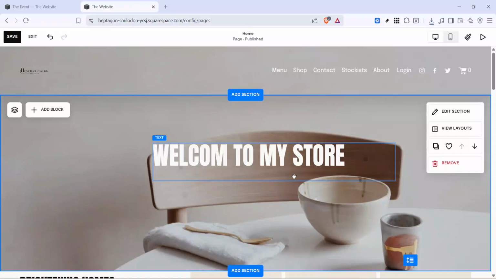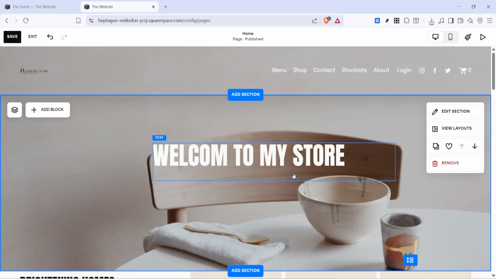In today's video, I'm going to teach you how to customize drop-down icons in Squarespace. If you want to give your site navigation a more polished and personalized look, changing the drop-down icon is a quick and effective way to do it. This can help your menu better match your brand style and improve the overall appearance of your site header.